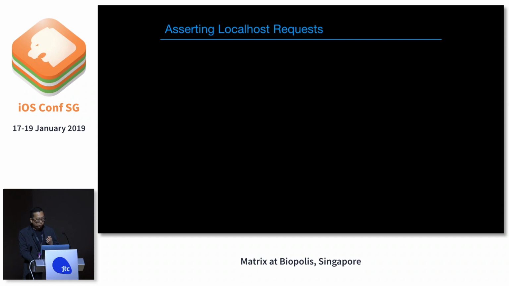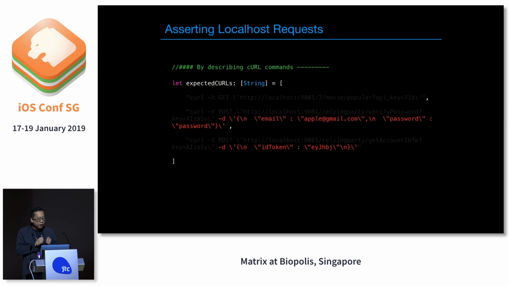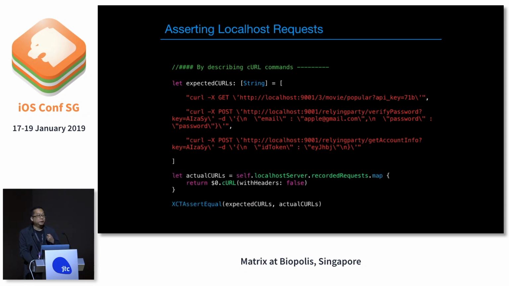We can also represent requests as curl commands in string format in this way. So do take note for the second and third item, we are also asserting the HTTP body contents in the request. And then we create the expected curl strings, and we assert that the actual curl strings match what was expected.